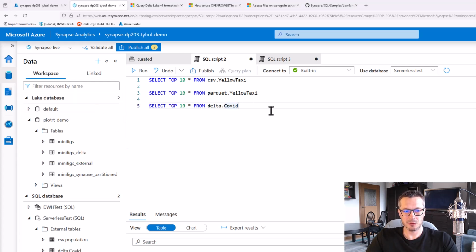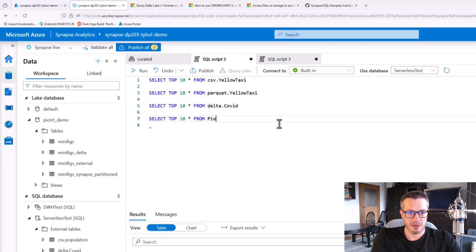So it means that if we see this database here, and the same you can see here in this database picker, we can actually query those lake databases. So we can query the data that lives on a data lake that was created using Synapse Spark from a serverless SQL pool, which is again super nice.